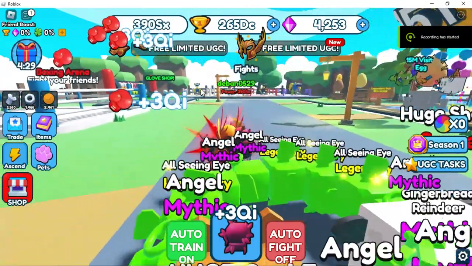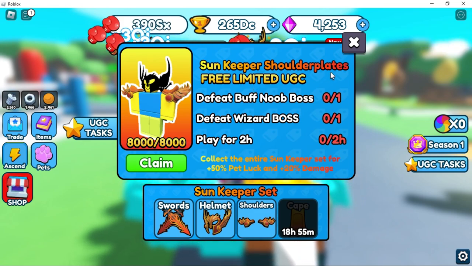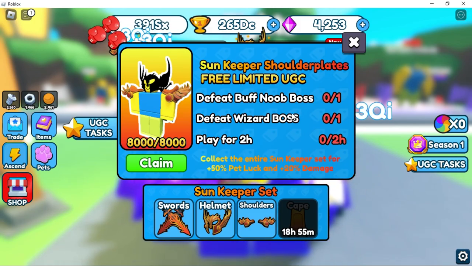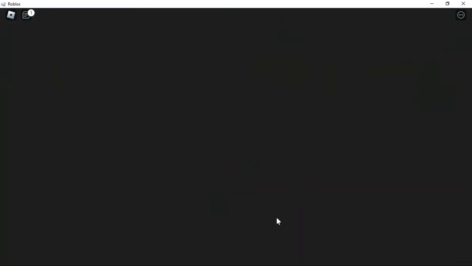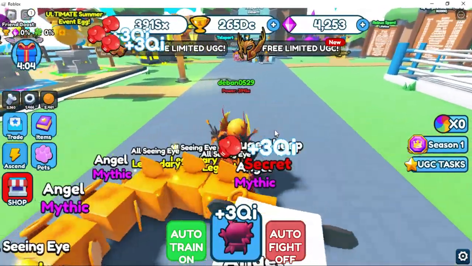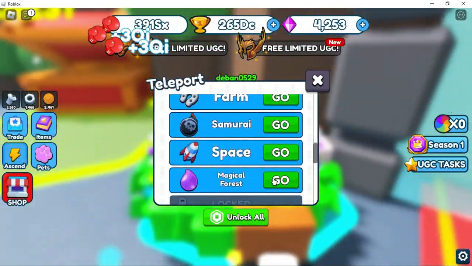Alright, so the update just dropped for the Sunkeeper shoulder plates, and our quest would be to beat up the new boss, the wizard boss, and then stay online for 2 hours. So we're gonna do just that. We're gonna beat up the new boss, and then we're gonna beat up the wizard boss as well.